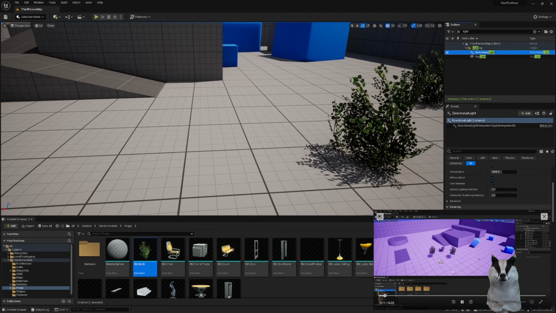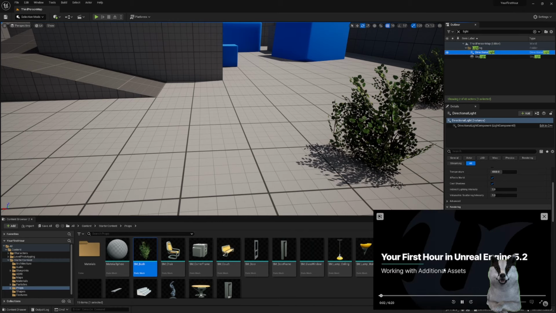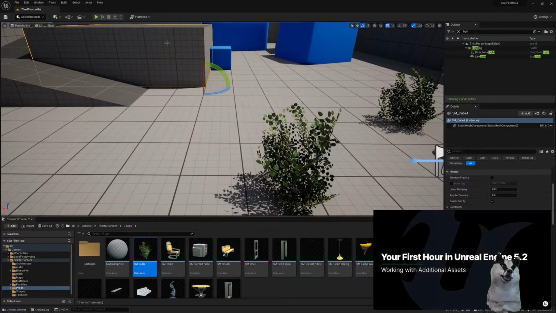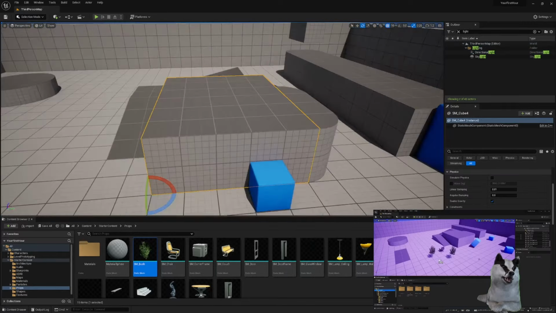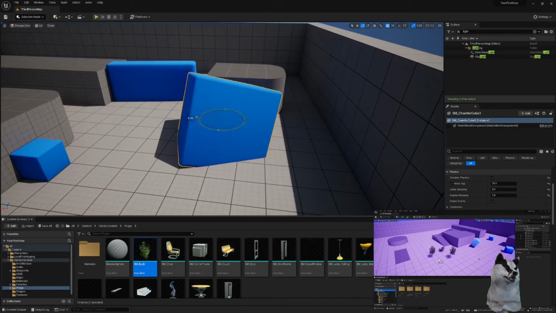Up to this point, we really haven't saved anything. Let me restart this. After you've been playing around with your project for a little bit, you might end up with something that you want to keep. This is my project, and it's messy, but it's mine, and I love it. Up to this point, we really haven't saved anything, so we should look at that first.